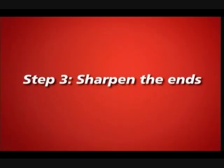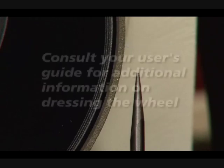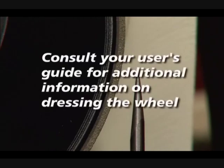Step 3. Sharpen the ends. The outer edge of the grinding wheel is the only part of the wheel that is used to sharpen. It is critical that this edge be sharp. See your user manual to learn about dressing the wheel.